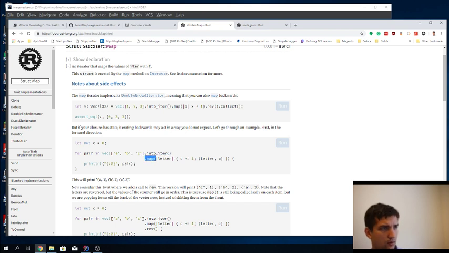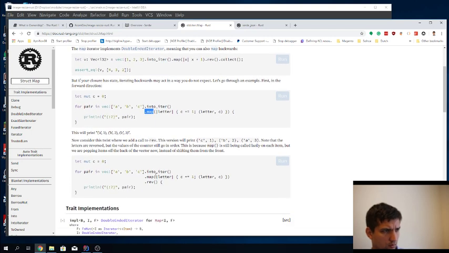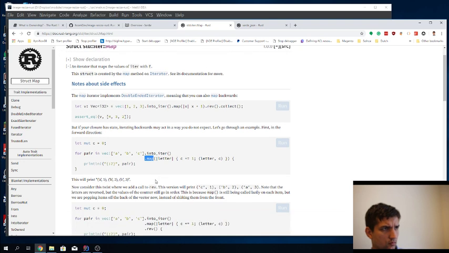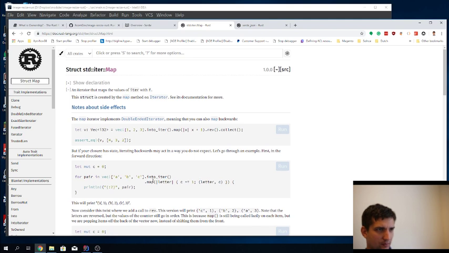Okay, into iter, and then map, and in the end we're going to collect back a map as a vector.